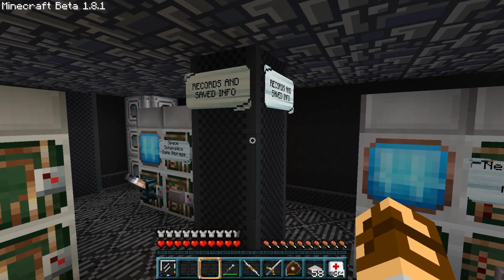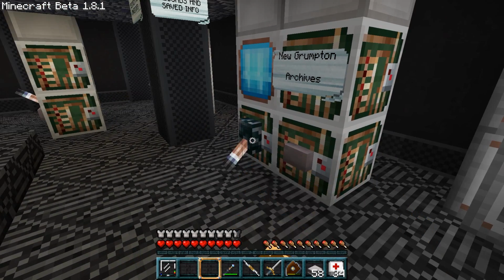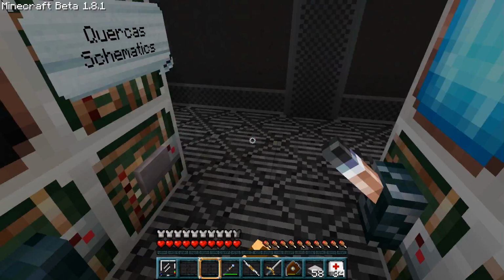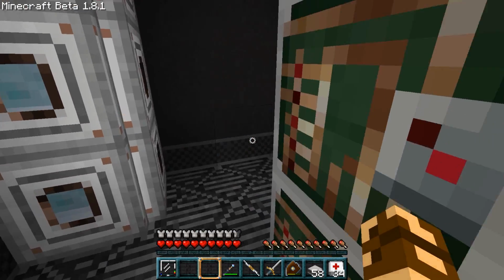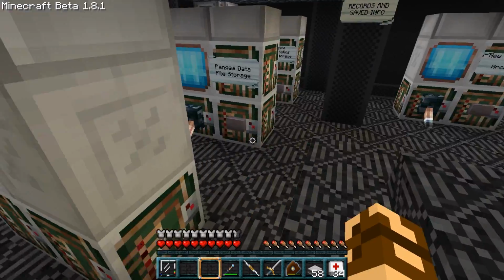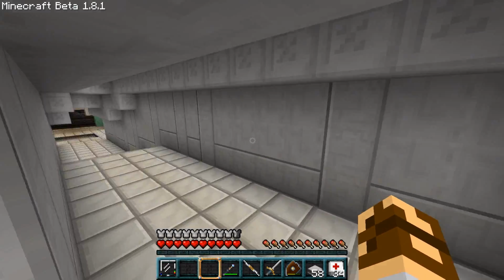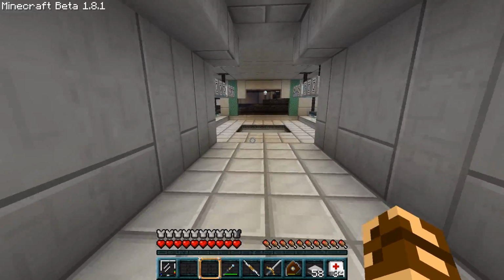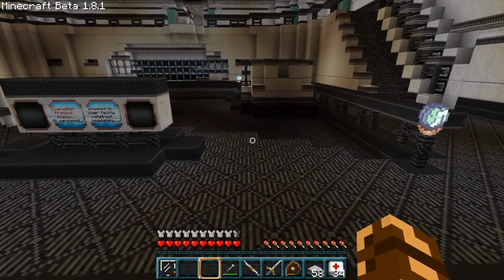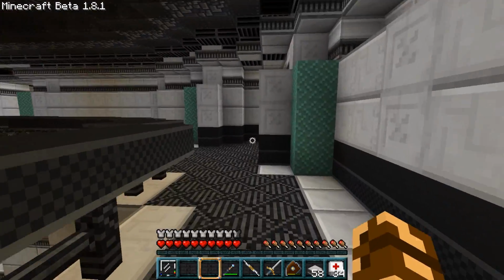All data systems online, records and saved info. New Grumpton archives. Yay! Yeah, these aren't gonna do anything. They're not, like, attached to any redstone or anything like that. Quirker schematics. Pangea data file storage. This is before they added item frames, so I guess these are symbolic of, like, drawers on these cabinets, like a library. And you're supposed to be able to grab these, like, handles and pull it open and get any files from it. Nowadays, you have to put, like, an anvil and an item frame or something like that. Or a carpet or something. Or, I think I see a lot of people use a steel or an iron pressure plate. And if you put in an item frame, it goes horizontal and it looks like a handle to something. There's more advanced decorations now.